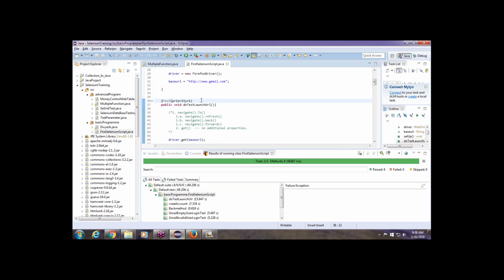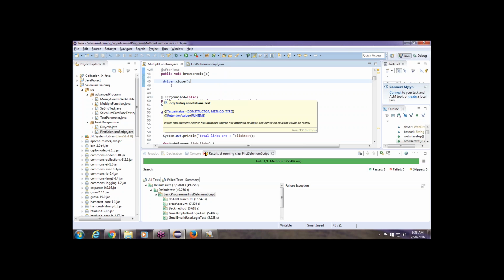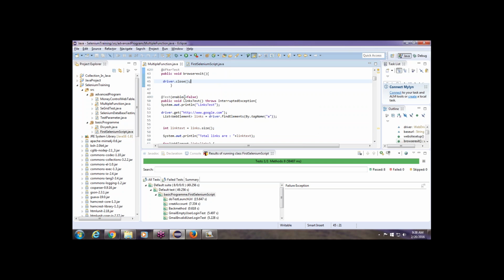But if we would like to execute only some test cases and do not want to execute other test cases, then in the @Test annotation we just have to define enabled equal to false. Enabled equal to false means this test case is not applicable for execution. If you would like to execute it, then we have to write enabled equal to true. Then sir, what is the purpose of writing that method if we are not going to execute it?